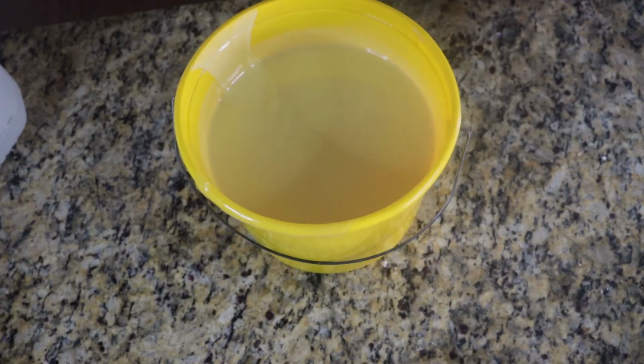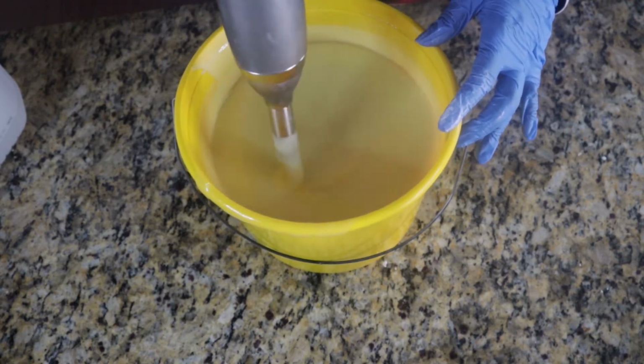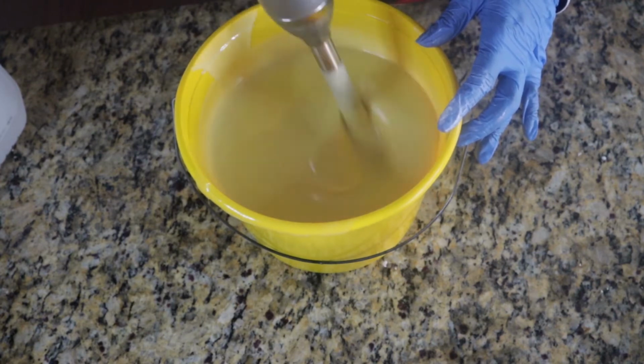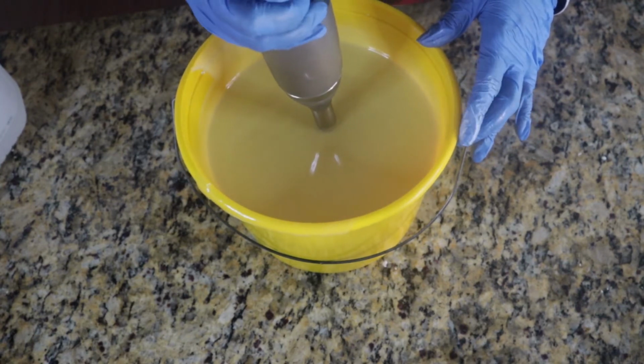The fragrance I'm using today is Peony from Wholesale Supplies Plus, and it's supposed to discolor to a light yellow. So I'm hoping by adding the titanium dioxide and just a little bit of extra titanium dioxide that it will keep it from turning so yellow. Hopefully it'll still remain white.